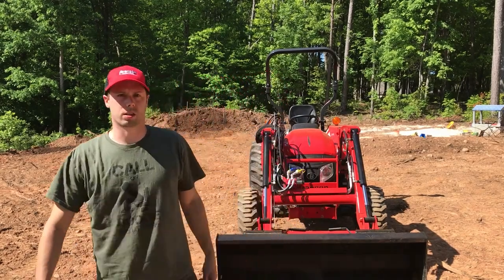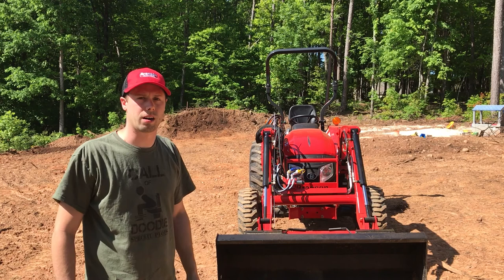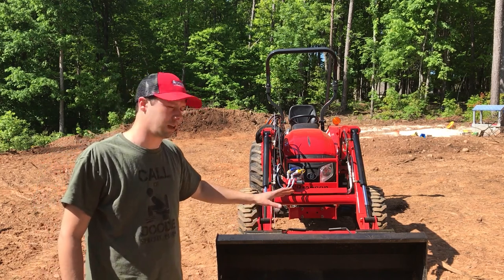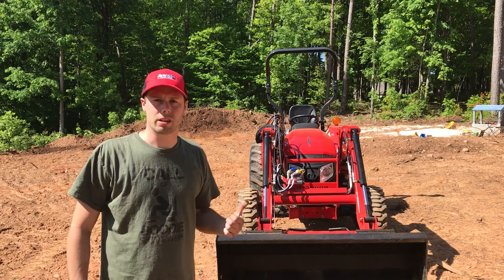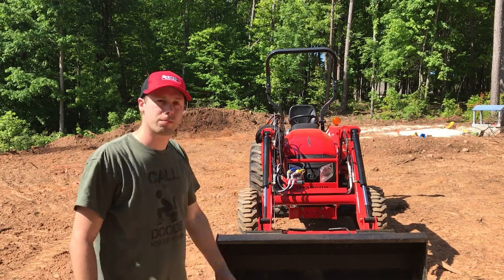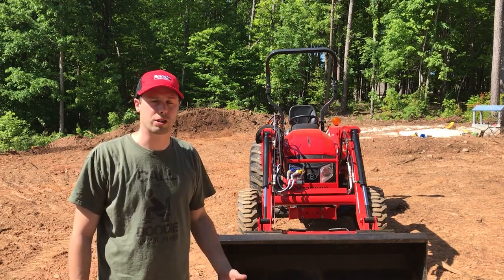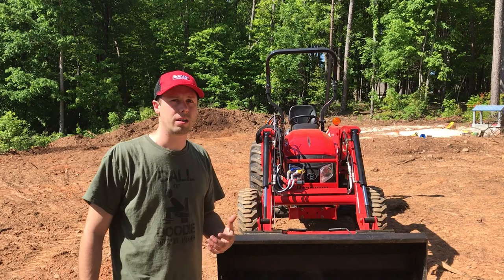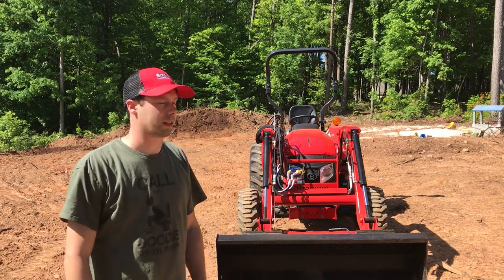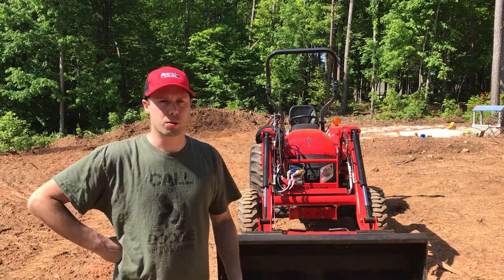Hey guys, just a little update here. I've been trying to dig into that hill or that pile with the front end loader. And even with the Piranha bar, that dirt is very dense right now. It's been sitting out for 2 months. It's not loose. So I'm glad I have a grapple. I'm just gonna tear it apart with the grapple and loosen it up, because I'm not using the loader appropriately.